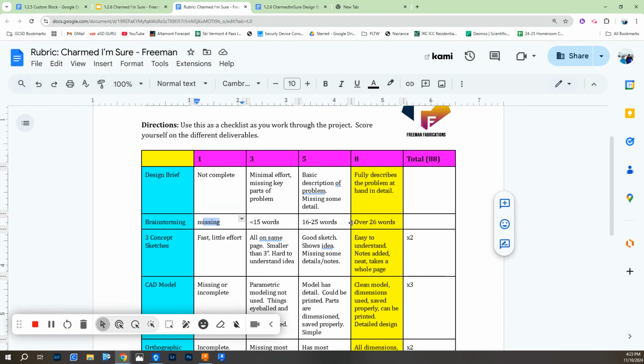Or you can say over 26 words gives you a full credit, 8 out of 8. Maybe since I had 13, if I stopped there, I would get less than that. I would get 3 points. You get the idea how that works. Do a mind map or 2, or even 3, come up with at least 26. You can pause the video and go.